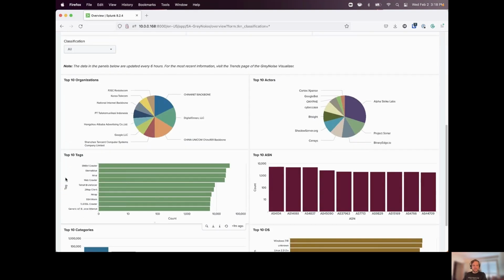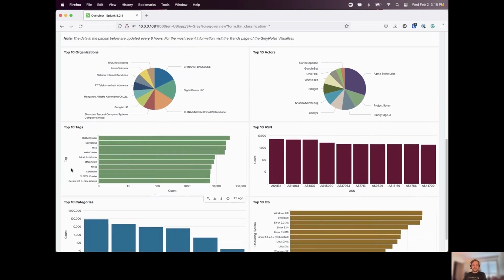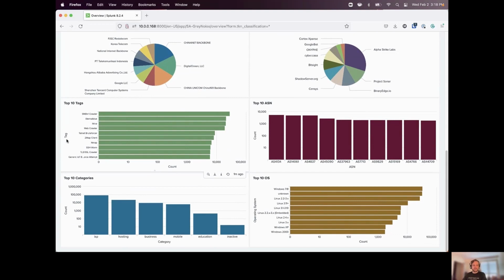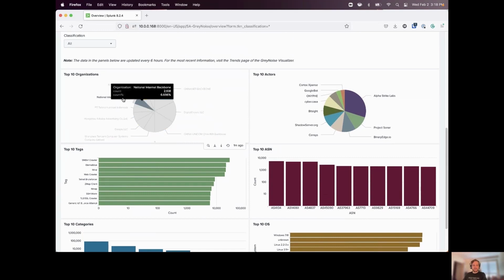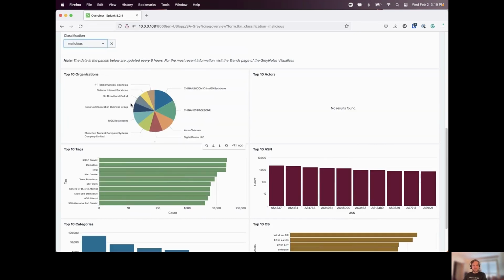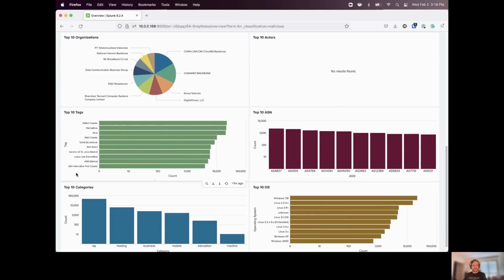And at the bottom of the page, we can also see additional details and overview data provided from GreyNoise. And this is just going to give us some information about the top organizations that we've observed scanning the internet, the top tags that we've seen for classifying traffic from these hosts that are performing these scans. And it's a good way where we can just get a quick look at some of these details that we're seeing across our sensor network. And if we want to filter this down, maybe I just want to see the top organizations that have been running malicious scans or the top tags associated with malicious scans. We can make those changes from the dropdown and see that reflected in our dashboard panels.